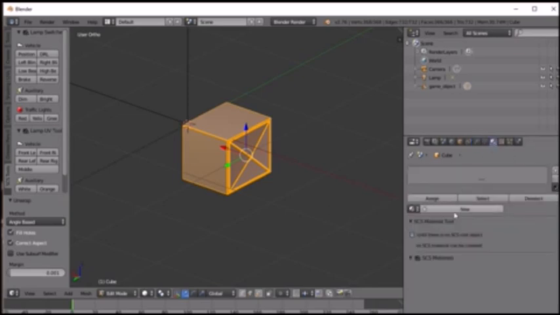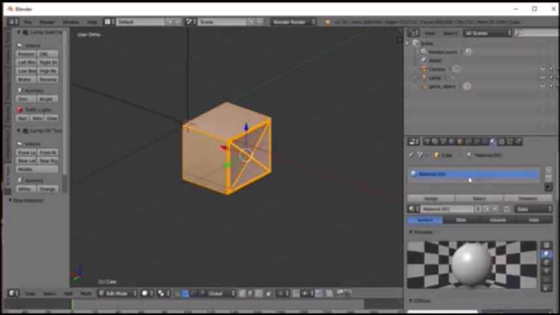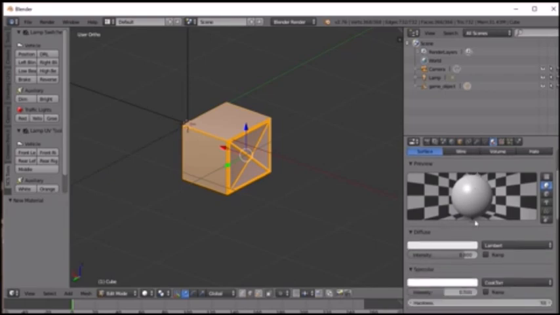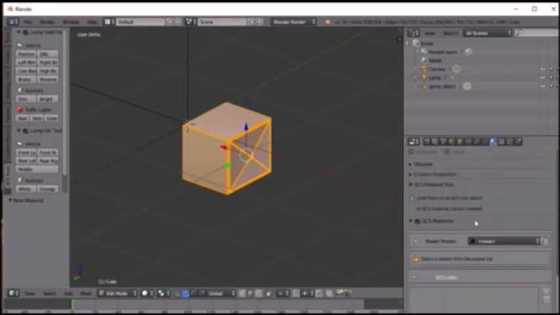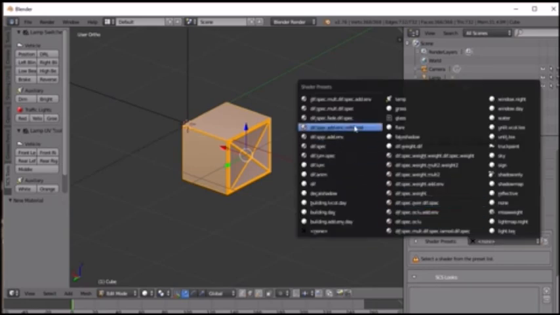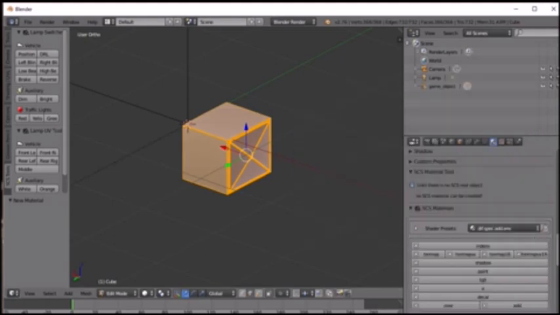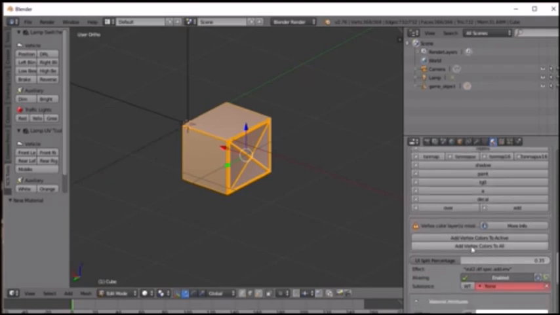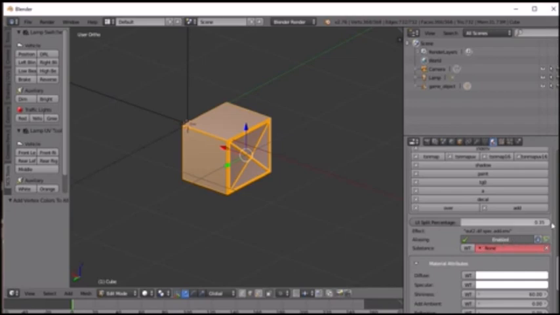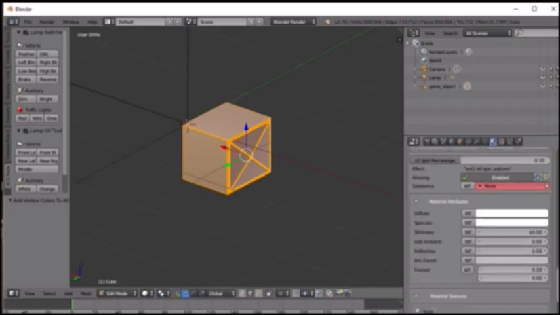Now we're gonna create a material. So create a material. It doesn't matter what your name is, the converter tool is gonna rename it anyways. So scroll all the way down to the bottom where you see shader. Then click diff.spec.nv, or yeah, I'll do nv. Then click add vertex color to active, or just click all. It doesn't really matter. Make sure you have that.